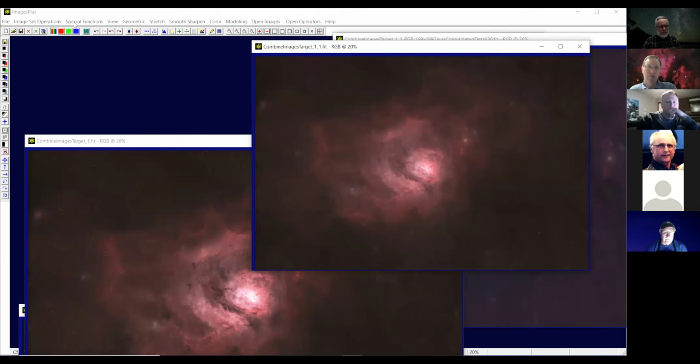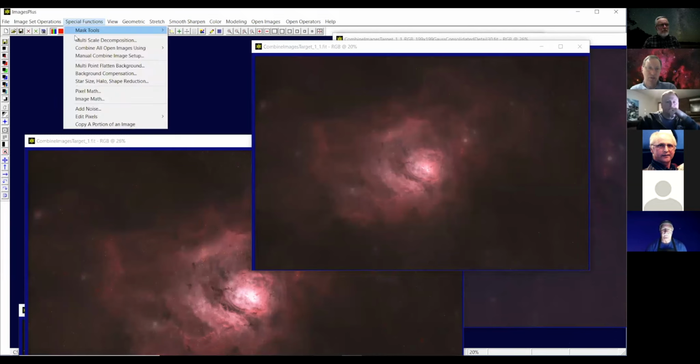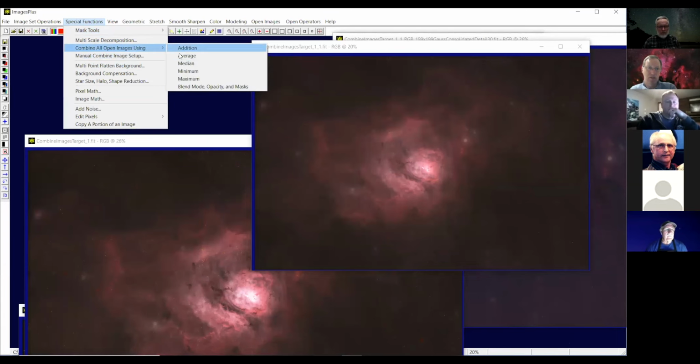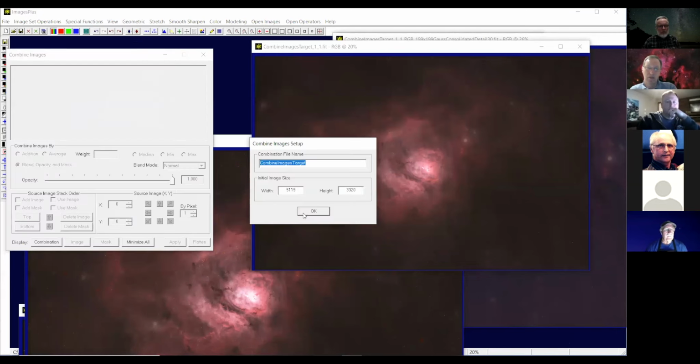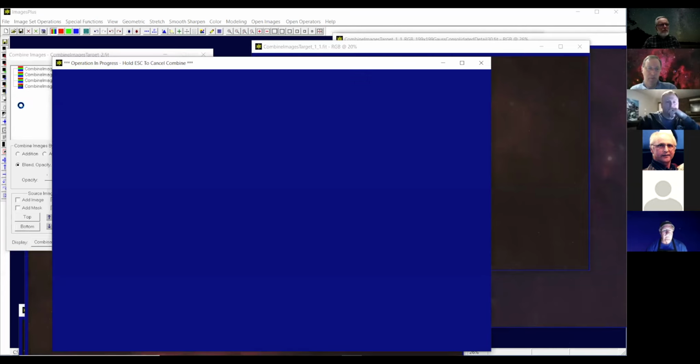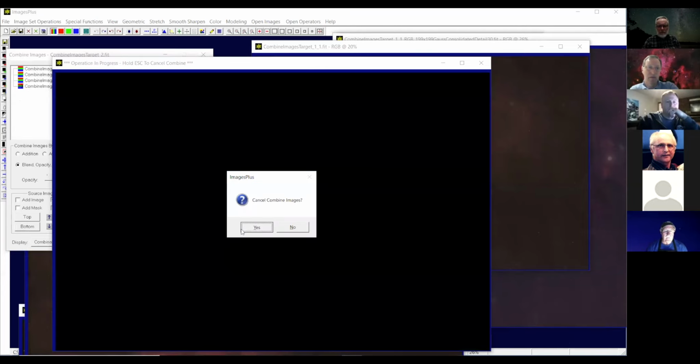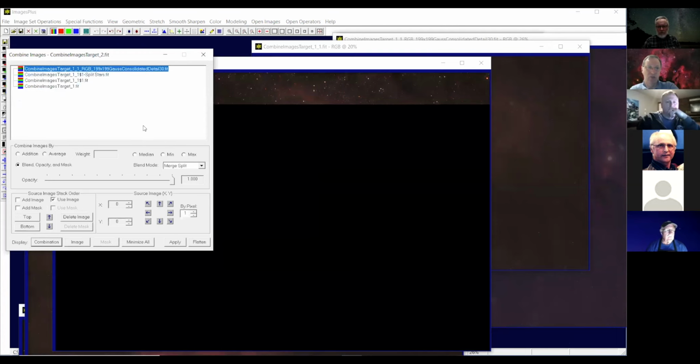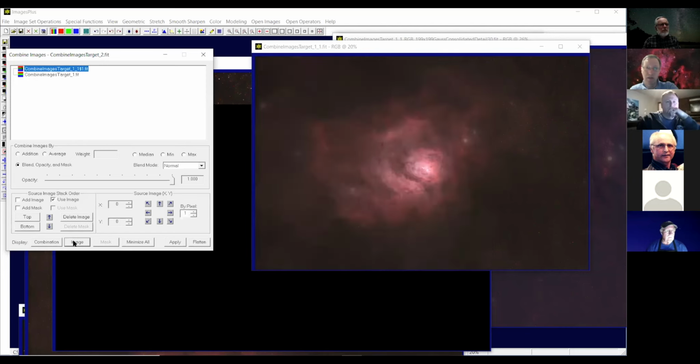So what we'll do is we will now stack those images. And we'll just use a normal combine this time. Again, this is all the same sort of processing you would do in Photoshop. Delete that image, delete the stars. And I have to make sure I got the right image in the right spot here. That's the one. So what we're going to do now, I'm going to make a mask out of this image and just paint this area white. Actually, I'm sorry, I'll make the mask out of this image so I can see where it's blown out.